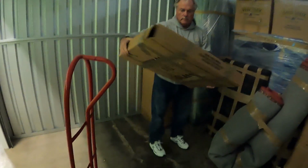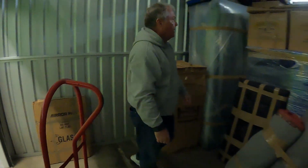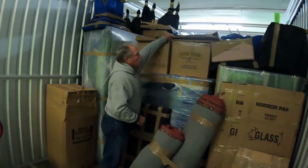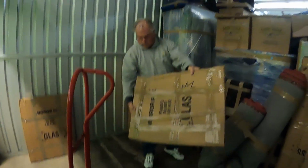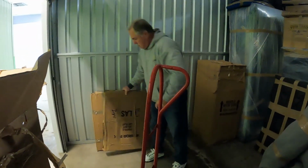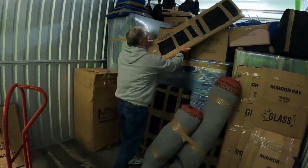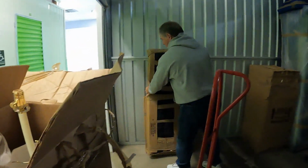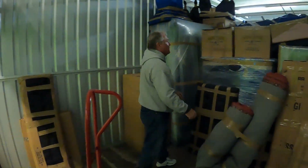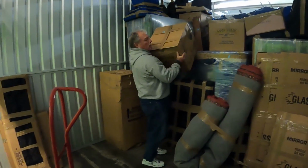That looks like a mirror or a picture. They're usually in that type of box. Labeled as a mirror, but who knows? Labeled as a mirror. Yes, you can't always trust the labels. Pictures, maybe a mirror. Mirror, who knows? All wrapped very nicely. I'm gonna open it.